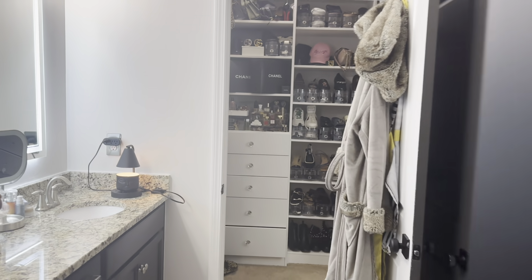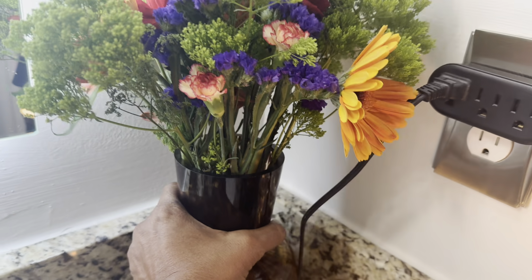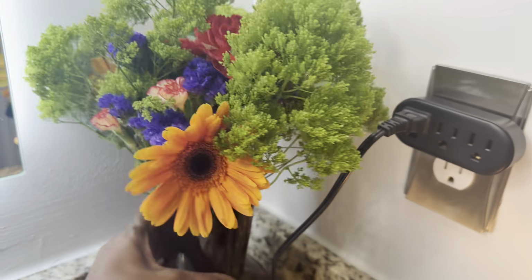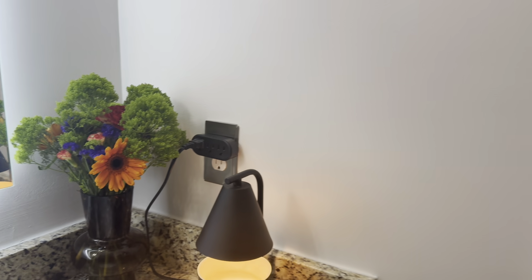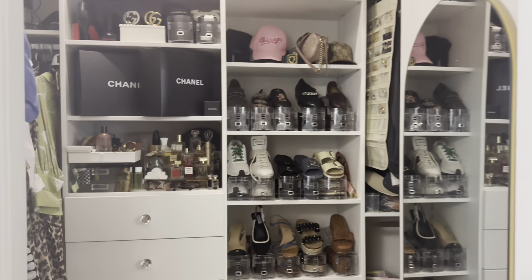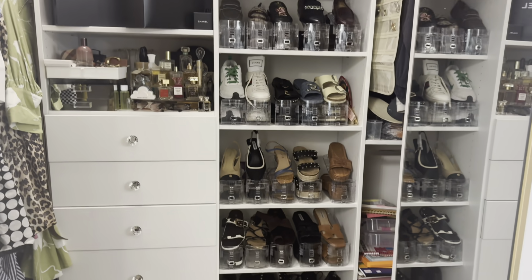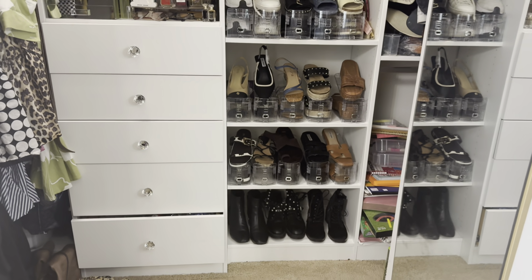This was a good day. I got a lot of things done despite being locked in the house. So now I'm putting this other floral arrangement that I mentioned that I did one for the bedroom. And so I'm going to go ahead and put that here. These are some shorter flowers. I hardly ever put live flowers in here, but I thought I would treat myself since I had done so much work around the house and got this closet organized. I wasn't even going to show you it before. It had really gotten out of hand, but we got it back together and I'm happy about that.